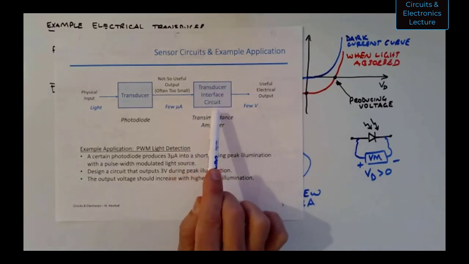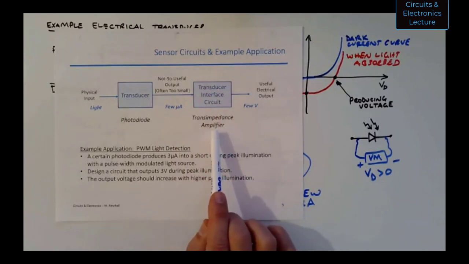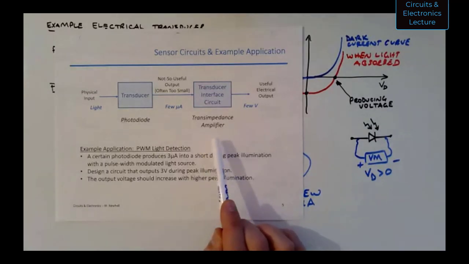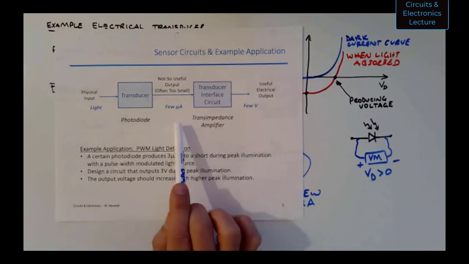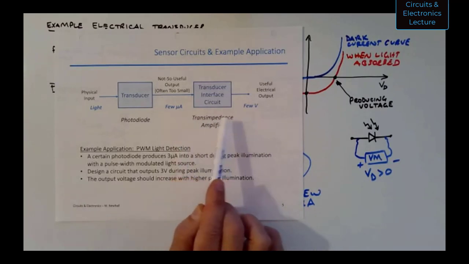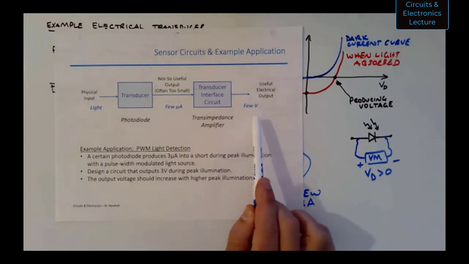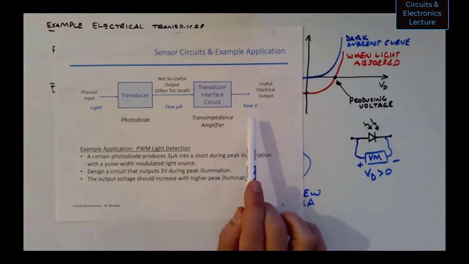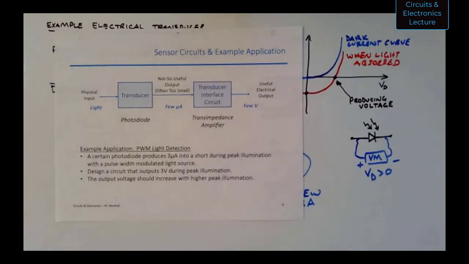We're going to design an amplifier called a transimpedance amplifier. So a transimpedance amplifier does this, and I'll explain a little more while we're designing it. But instead of amplifying voltage, creating another voltage, it amplifies current at the input, and you get a voltage at the output. So this is like a current controlled voltage source, right? Voltage at the output, current doing the controlling at the input.